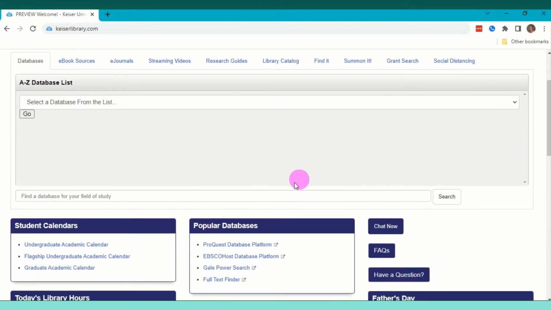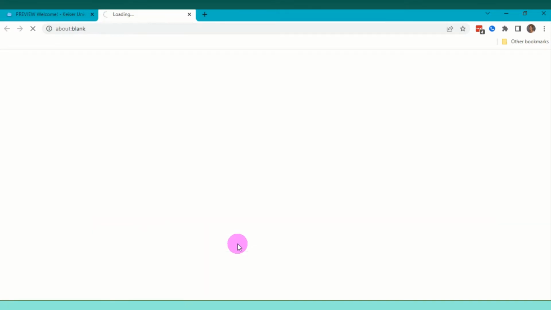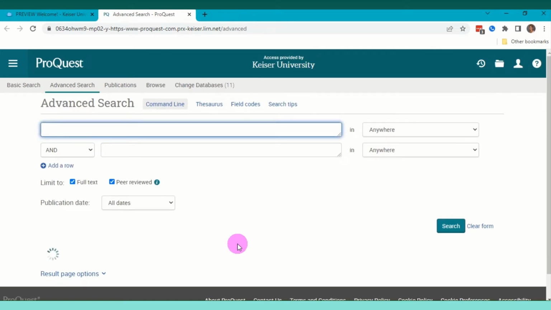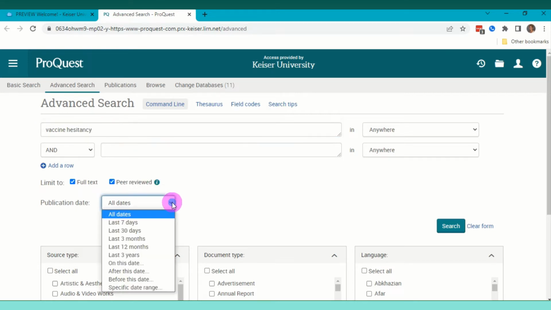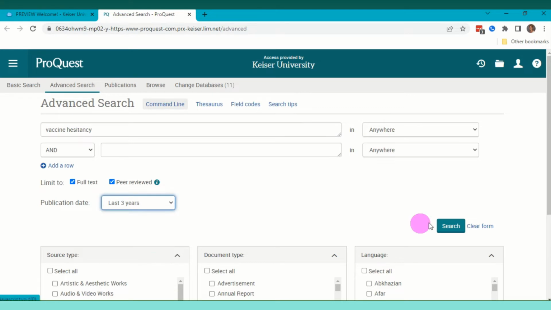So let's start with a simple search in ProQuest. At this point, if you haven't logged in, you'll be prompted to enter your Office 365 credentials. Let's start with a search, a very simple one. I'm going to choose peer-reviewed articles from, say, the last 3 years, and click Search.